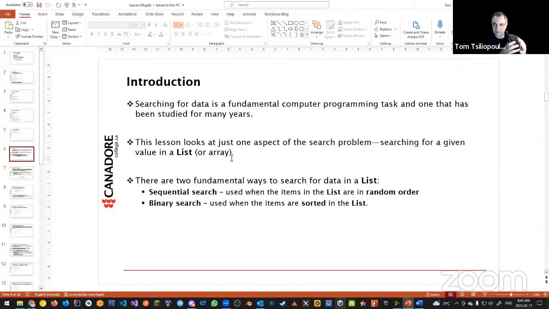If we sort everything first, then we know the numbers are in order, like in a minimum heap example, where the value at the top, whatever the comparator you're using looks at, is going to be the lowest value or the highest, depending on whether you're doing a descending or ascending sort. Then we can use that information to improve our searching performance.